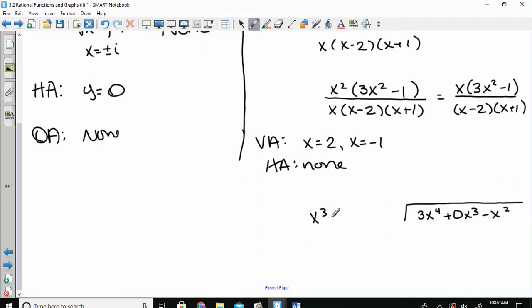And so the outside is my x cubed minus x squared minus 2x. I know when I say long division, everybody gets nervous, but it's not going to be that bad because we're not going to do very much of it. You start by dividing the first numbers. What is 3x to the 4th divided by x cubed? 3x.